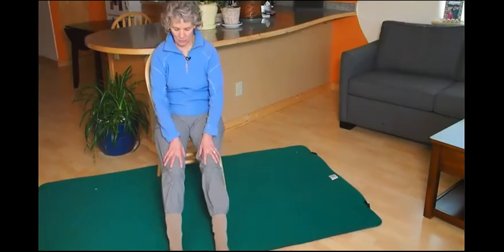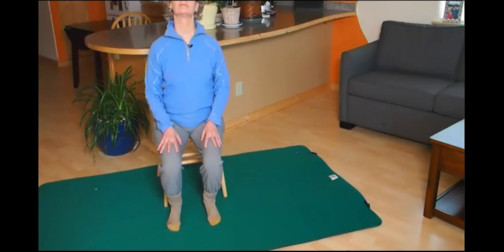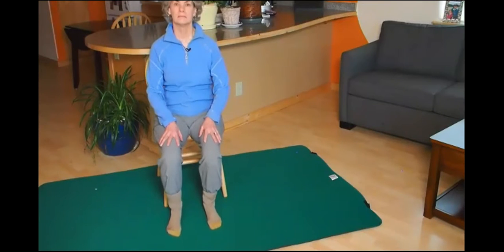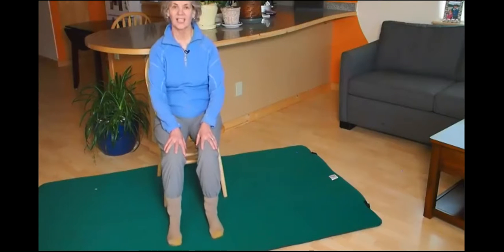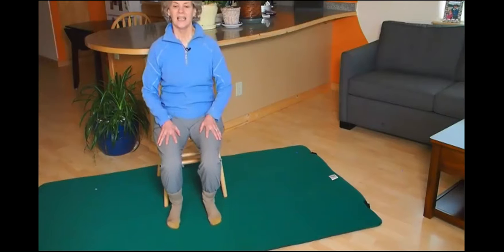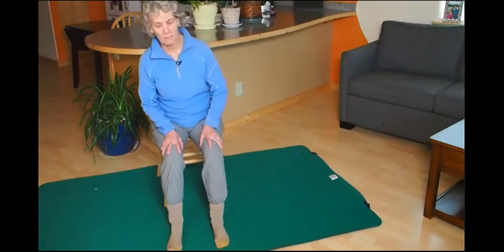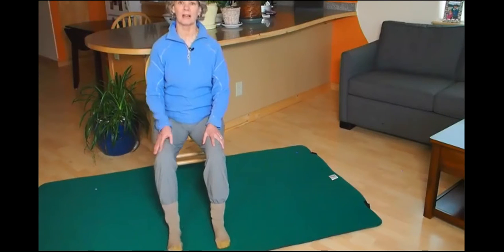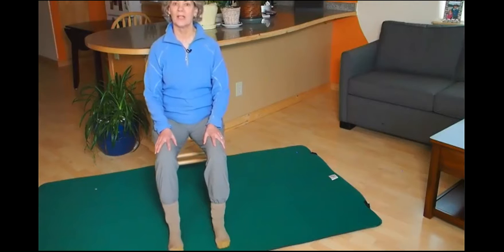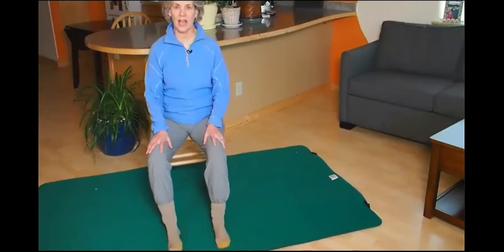Accentuate this movement. And come back to that neutral starting position. Tilt one knee, doesn't matter which one. Rolling from the inside edge to the outside edge.